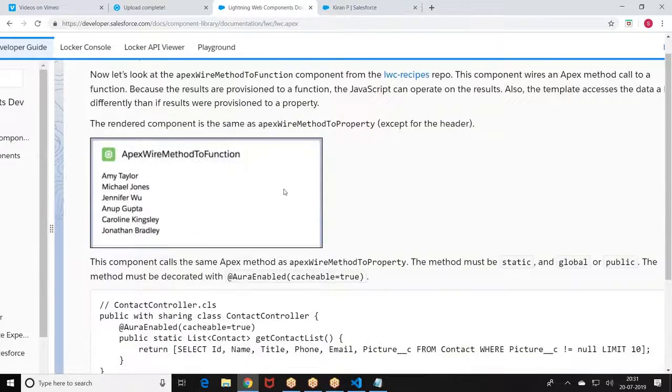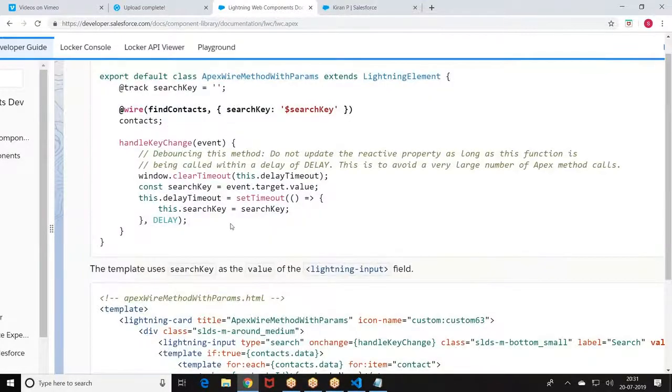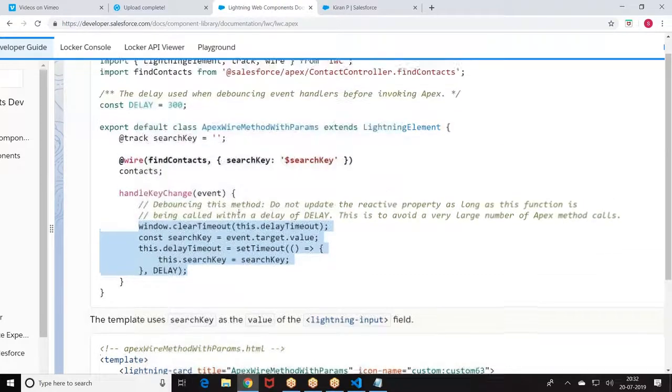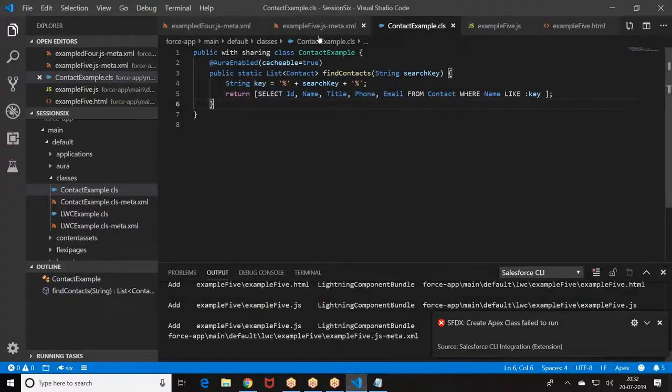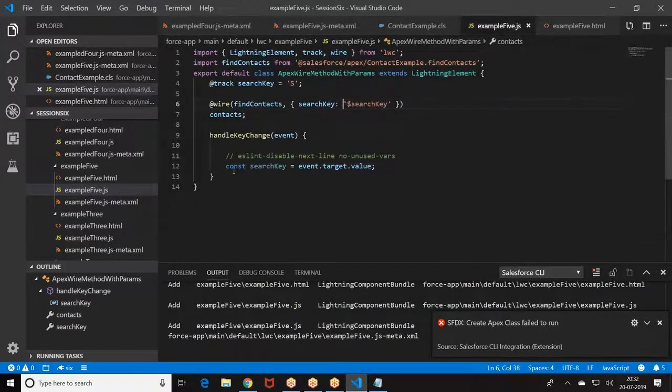What exactly is the delay functionality conveying? I removed the delay functionality. Let me check out the delay functionality. Acha. So basically they define this functionality to invoke the update. So as long as the delay time is not met, the search key is not updated. Let me put this code and try it. Why would it require?